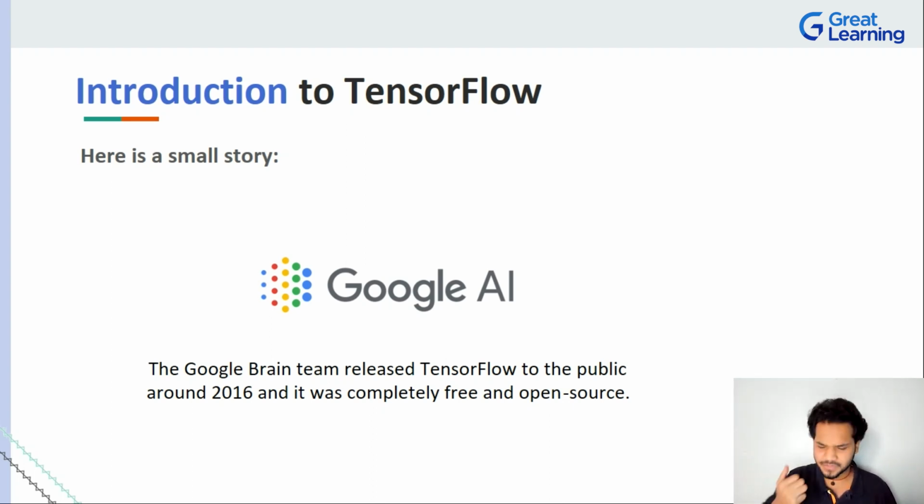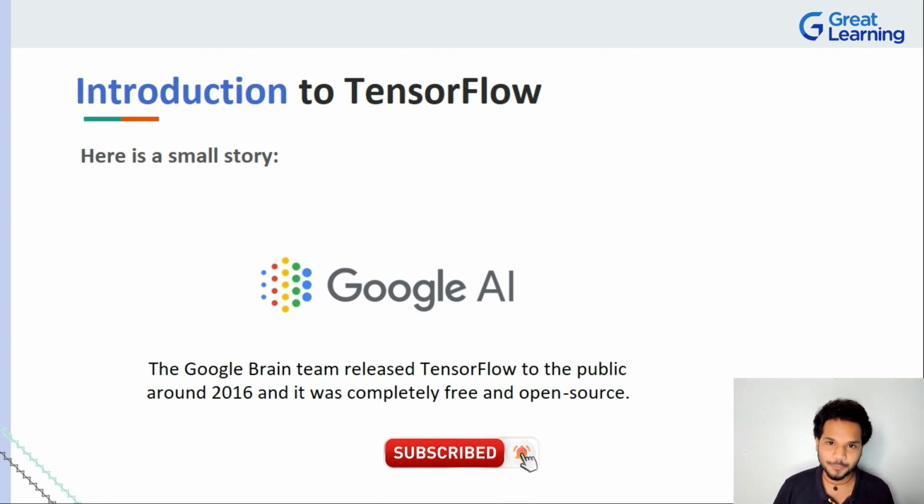Knowing that the demand is virtually endless for our hunt of artificial intelligence in the future, we have a library which is very strong, and its foundations are really strong to take us probably 10-15 years into the future, right? That is how well TensorFlow is coded, that is how well it is written, and again, it speaks to its popularity, right? So the Google Brain team came up with it in 2016, to give you guys a bit of history.